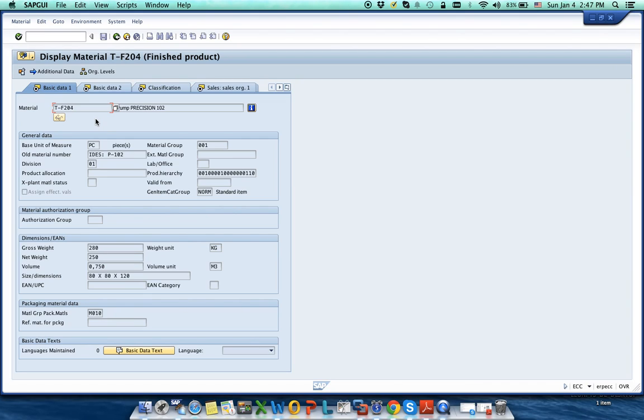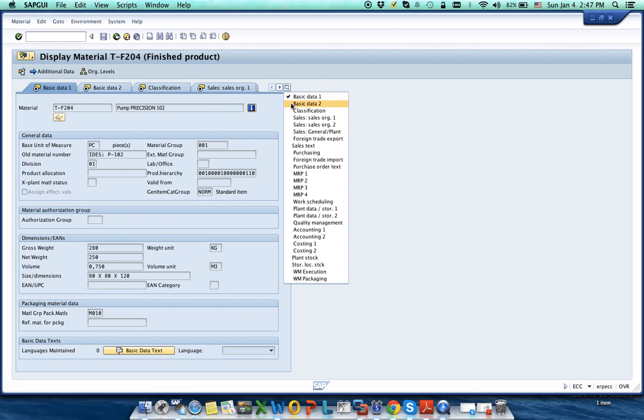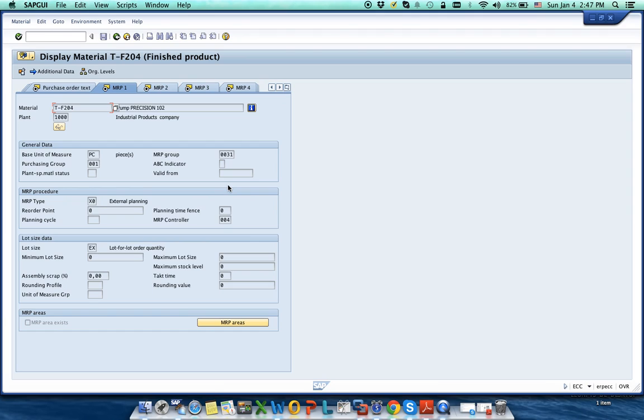First of all, we have the client level. The client level is the highest hierarchy. Here we have the data that is available on the client level. For example, if we have different production plants, the same material can be manufactured in all the plants, but there is information like the material description or the basic unit of measure that is relevant cross-plant, on all the plants. But there is also information that is relevant for a specific plant. For example, if we go to the MRP views, this represents the settings that are relevant for the planning. We can see that this information is on the plant level.